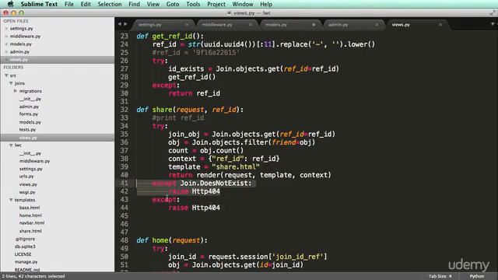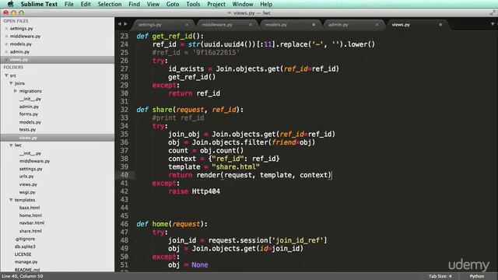Now we don't actually need this since we are raising Http404 two times, right? If it doesn't exist, then we're going to raise the 404. All other exceptions, we're going to raise the 404. So we might as well just say all exceptions raise the 404. Okay, so that's what this is doing. We're going to get this object, and if this object exists, it's not going to raise the 404. Actually, it's going to return the template file and all that.